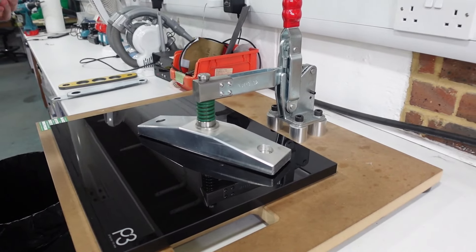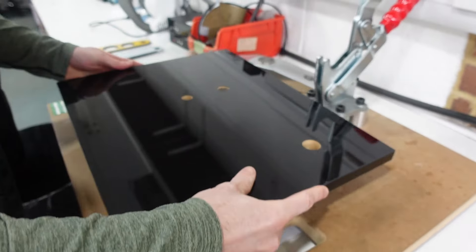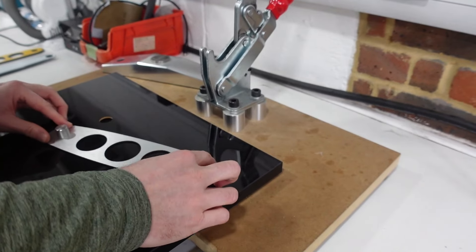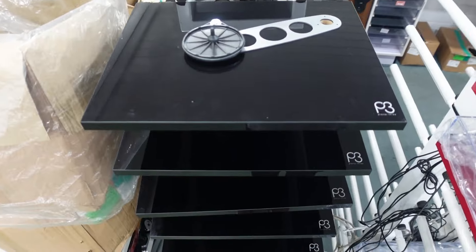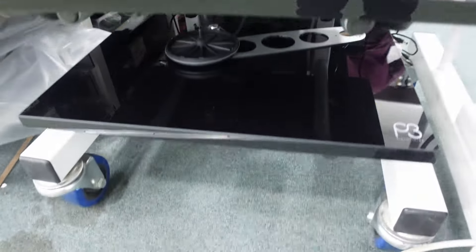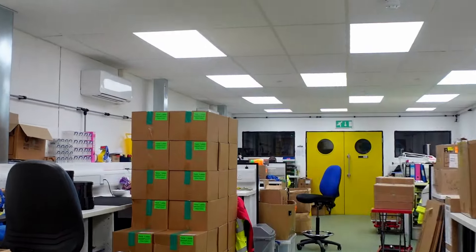Here is the Rega P3 produced — many turntables going out of the factory every day. The braces are one of the very important parts of the turntable because the relationship between the arm and the main bearing is crucial. It needs to be as stiff as possible — it's like adding a beam into a building. And in here we have something that is normally only used by space companies and Formula 1 companies.